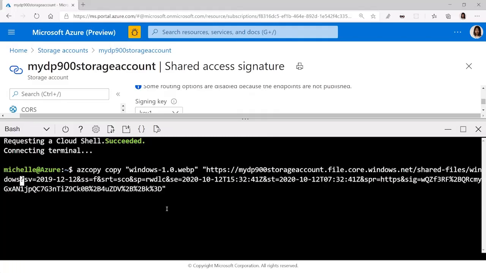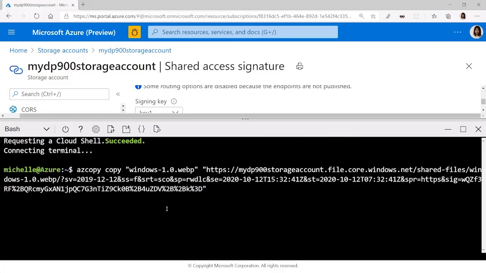So it's called Windows 1.0.webp. And hopefully when I press execute, this is going to then use the AzCopy utility to copy that file from Azure Cloud Shell over to my file share.